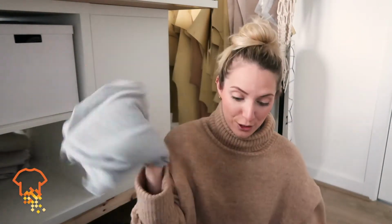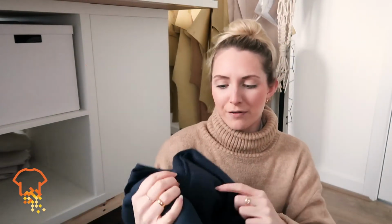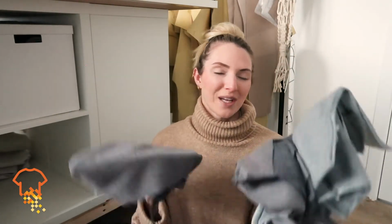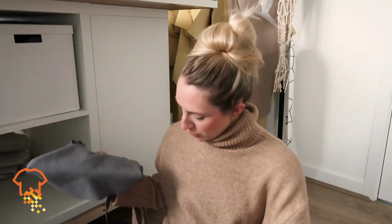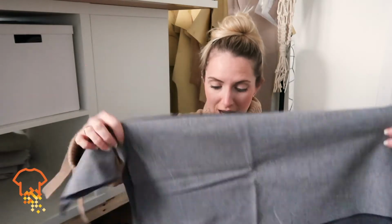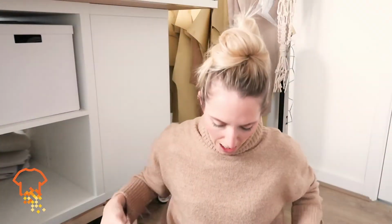So I've got your standard grey, I've got navy going on here, a really beautiful fleece back to it, so it's nice and comfy. Again, I've got different tones of grey going on, and these are all almost scraps now. I've done joggers, I've done belted sweaters in all of these, and this is what's left over. So I don't know whether to do a patchwork textile and maybe create it. I mean, look, we're talking scraps with some of them.